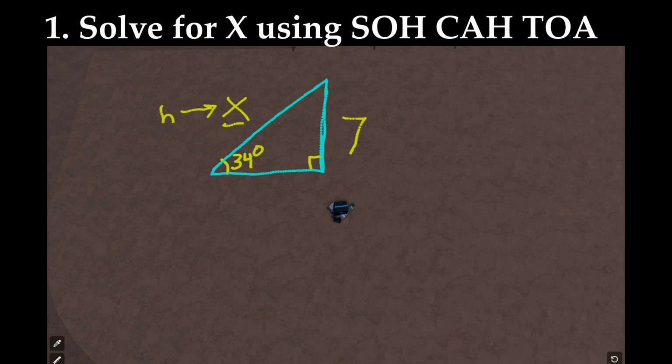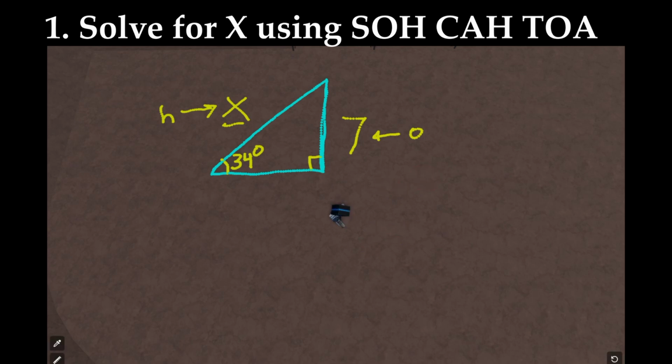And then now we have this 7 and it is across from that 34-degree angle. So because it is directly across from a 34-degree angle, it is the farthest away, and therefore we'll call it the opposite side. So we'll call it O. Now what trig function relates O and h? Well, remember SOH CAH TOA? That sounds like the SO in SOH CAH TOA. So therefore, what trig function are we going to use? Well, the S stands for sine. So we're going to use sine to help us solve this problem.